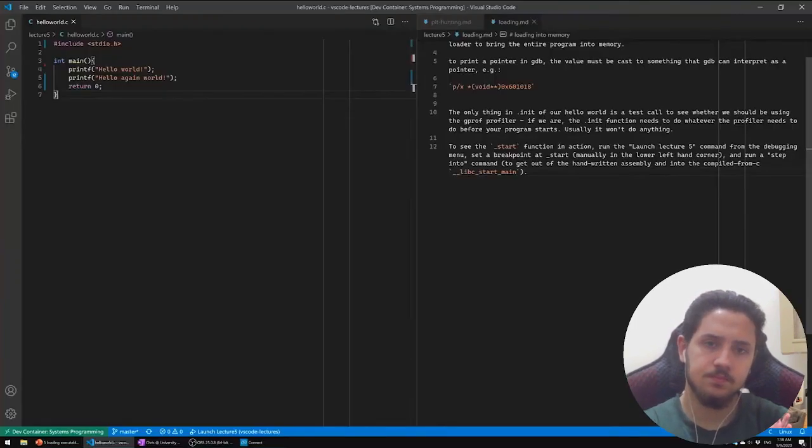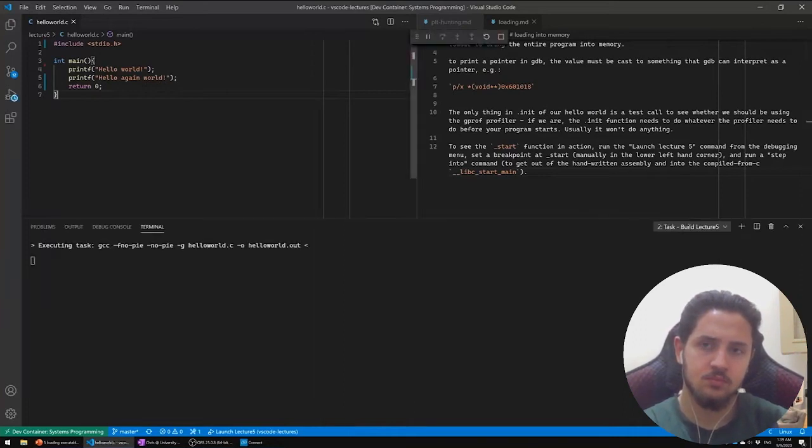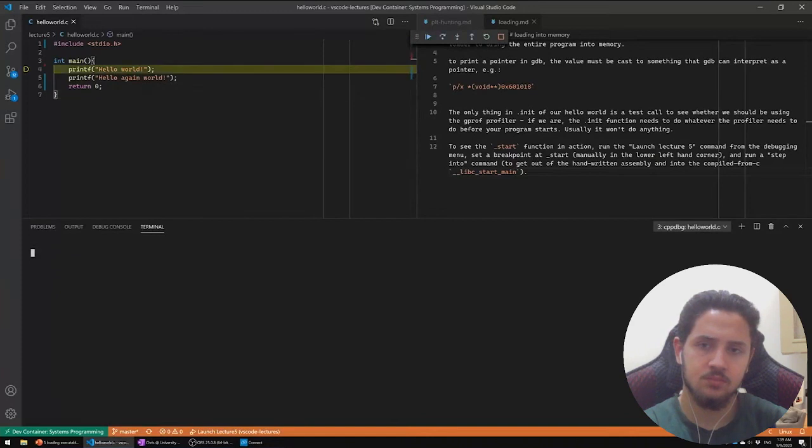Because I have a configuration file that will launch GDB and point it at the right header files to allow us to do a little bit of extra fancy debugging, once I open this dev container up and let it build the dev container, and follow the instructions in homework, I think it's lecture5.md, I can hit my F5 button to start the debug task.